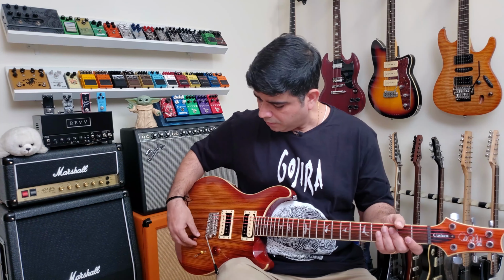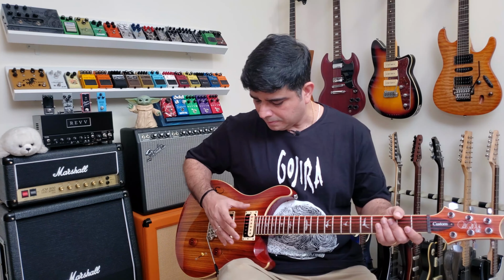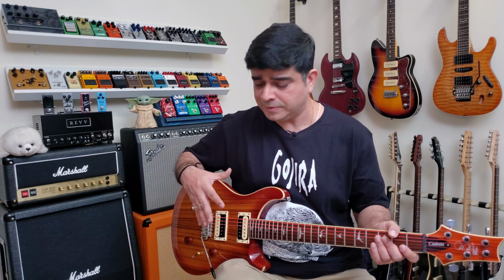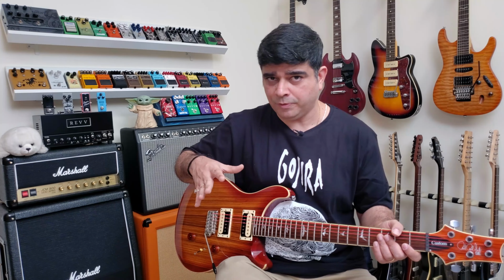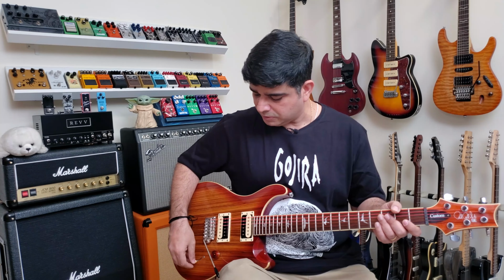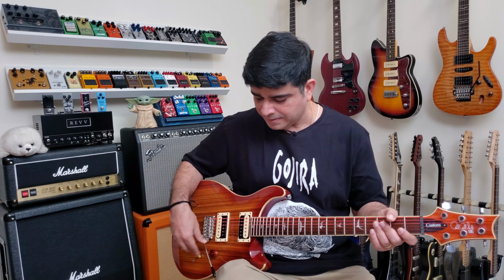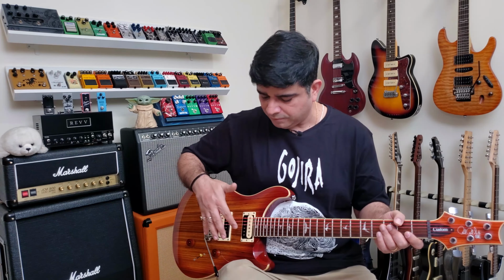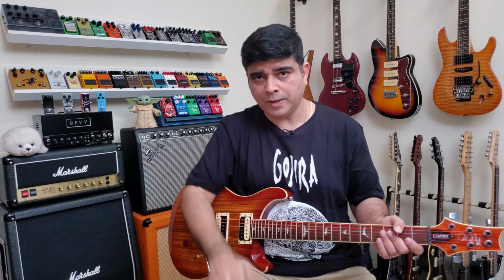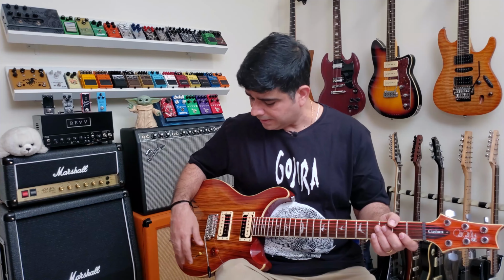And when I'm in coil split mode, I'll activate a compressor to compensate for the volume drop. Now, this is something I've actually done in live events and it's been super helpful. It's been really, really helpful for me, especially when I'm playing those spanking rhythm parts and you want the sparkly cleans, but you want volume also. You don't want to have the volume drop, basically. So the compressor does help a lot. I want to show you what I'm talking about. Three-way playing. We're just going to keep it on a clean setting. Here you go.